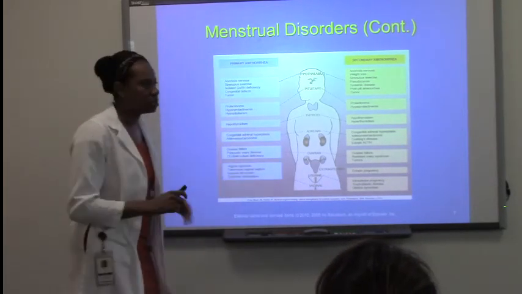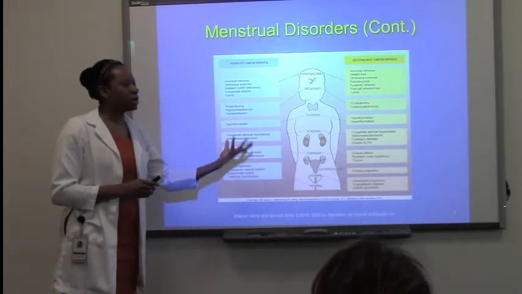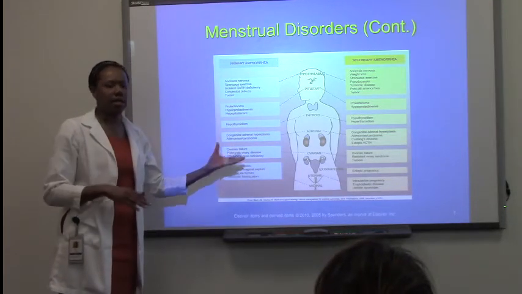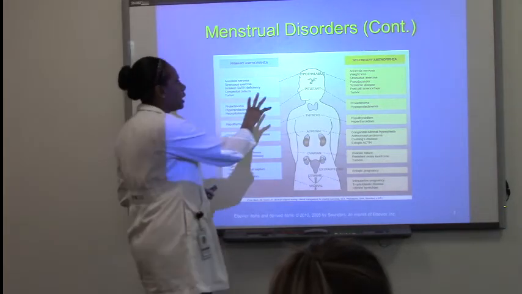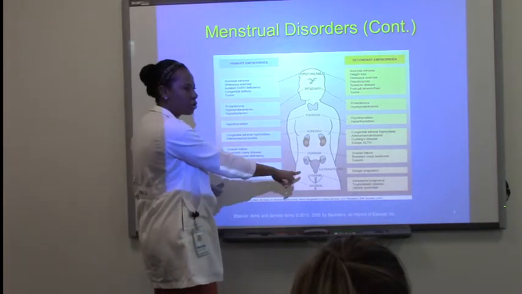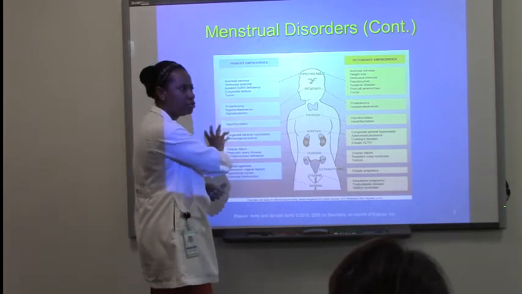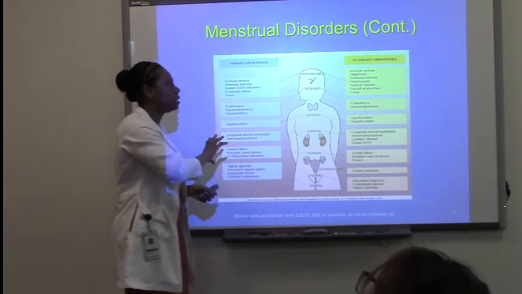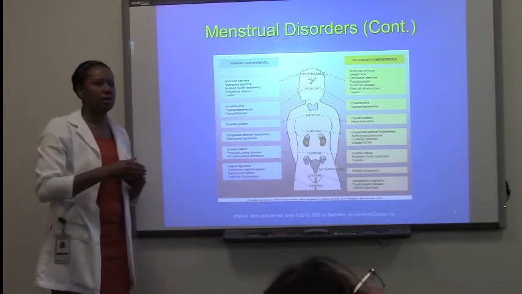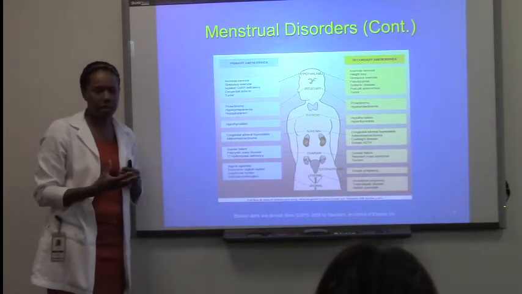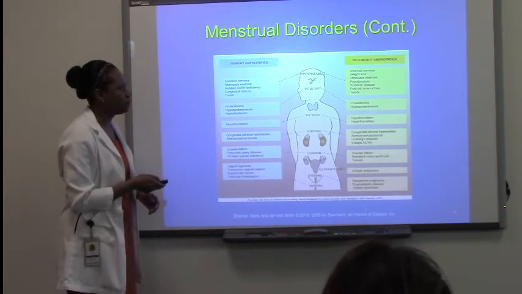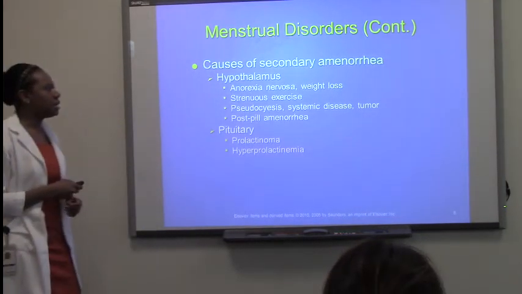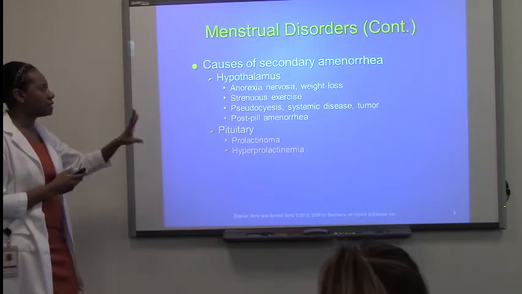I like this chart because it shows you, and not that you have to memorize this whole thing, because I know it's a lot, but just try to go over this to get an understanding, and it'll come back to you from your physiology, okay? This is really nice because it goes over all the different endocrine organs and the issues that can come from that. And again, this is all due to a lack of a hormone that's not being secreted that causes these particular issues. Secondary causes, again, they kind of give the same thing here.